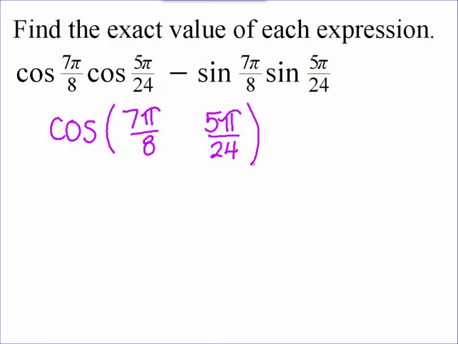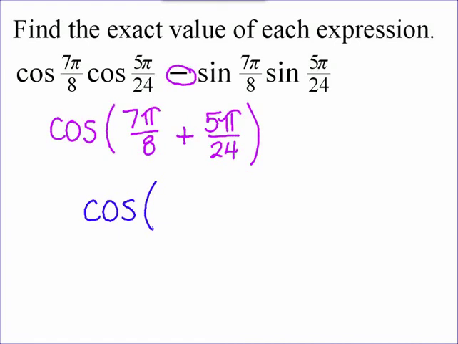Add them. Why do I add them when it says to subtract here? Because cosine is opposite. Remember with cosine we did the opposite of the operation they give us. Now with sine we do the same operation, but that was in the formula as well. And so now I need to add those two quantities together. To add them together I need to add the fractions. 7/8 plus 5/24. So go ahead and add that for me.